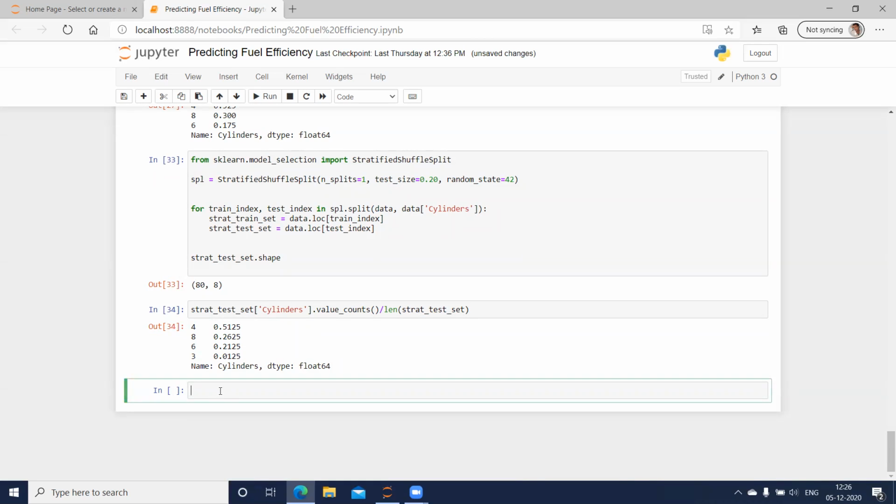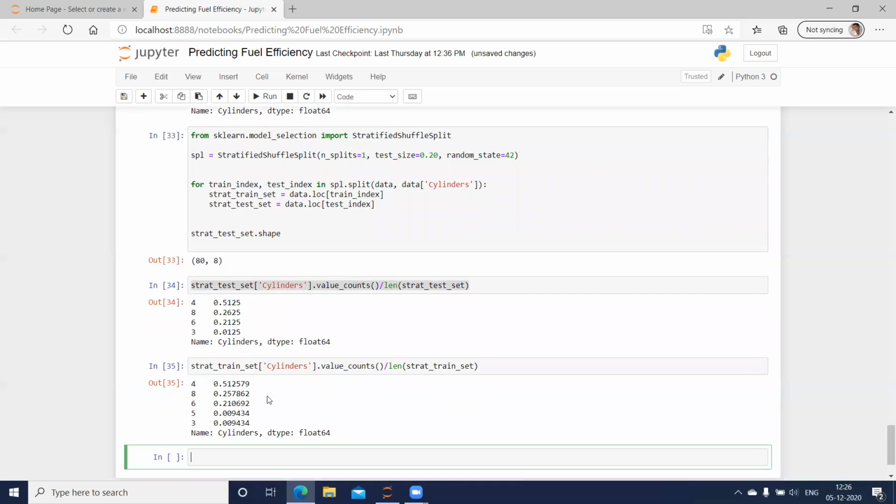And if I want to refer to the train set, again I'll copy this one and change this to train. Okay, and now you can see this 51%, 25%, 20%, and so on.